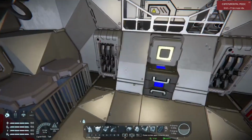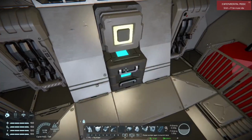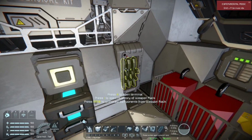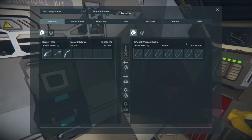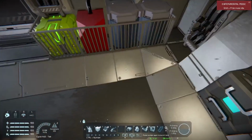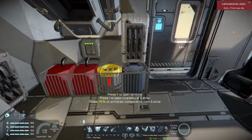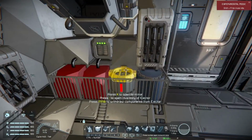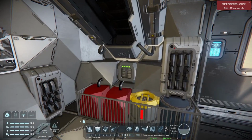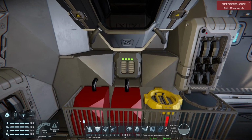We got our survival kit back here. We got a button for the lights, a timer block. We've got a lot of gun storage here. We've got 4 gun racks on this entire deal, plus a small battery and extra jerry cans, a connector here which connects to everything, and an air vent. So you could actually run this thing in an atmosphereless environment. Like you could drop this on the moon and drive it around.